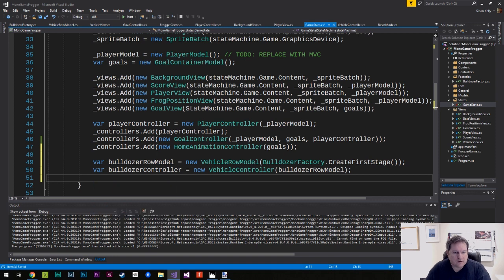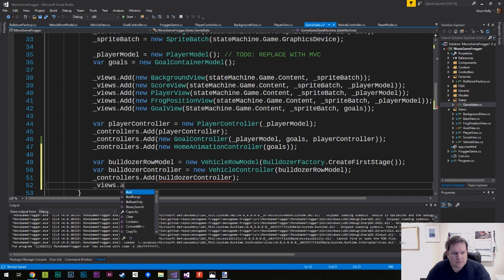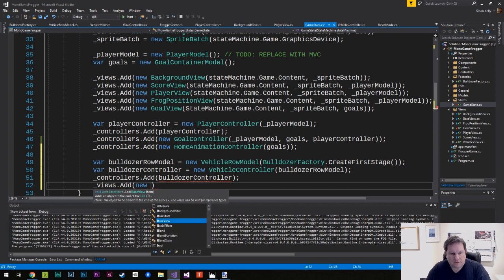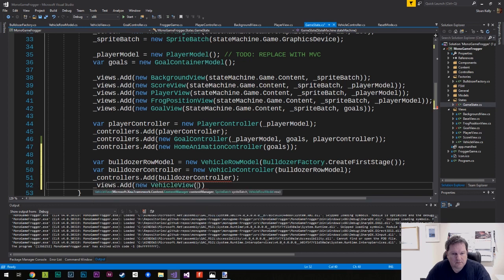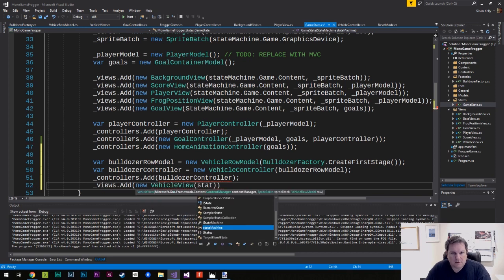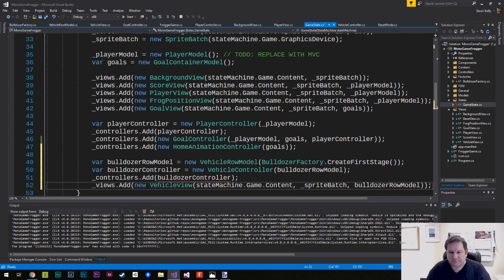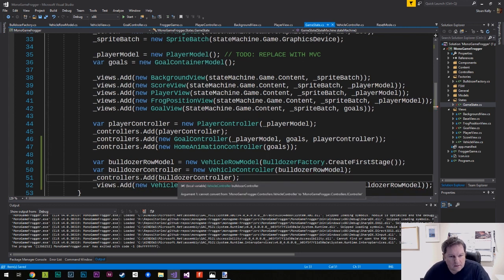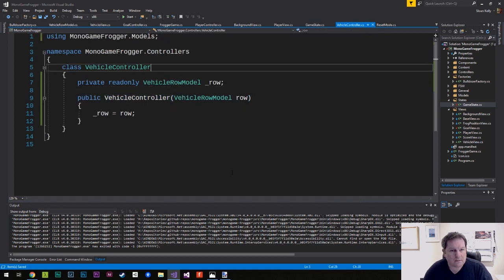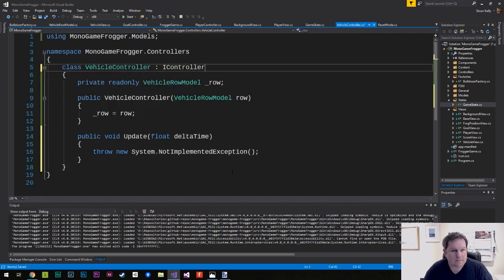Oh yeah, we need to do controllers dot add bulldozer controller, and then views dot add new vehicle view, state machine dot game dot content sprite batch, and then we need bulldozer row model. Why did it not like that? Oh yeah, because I need to implement that controller.